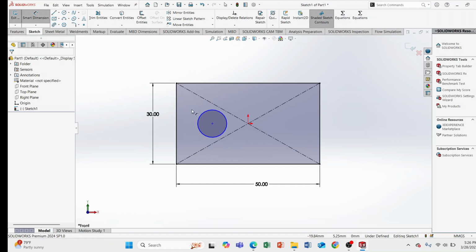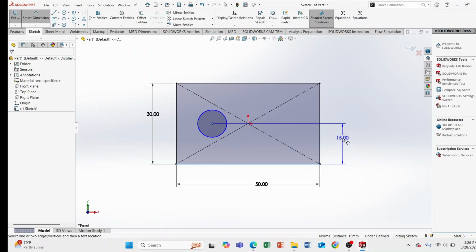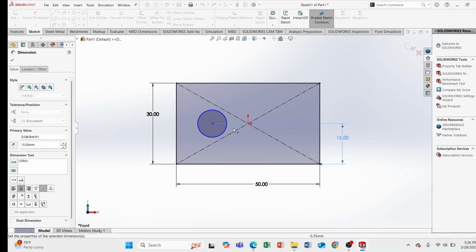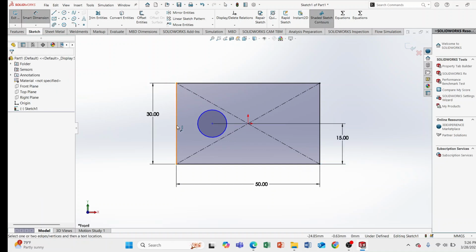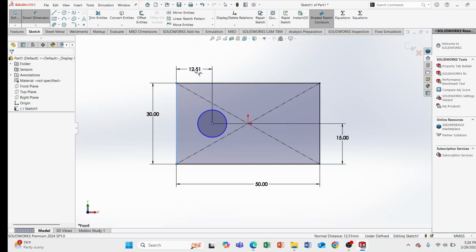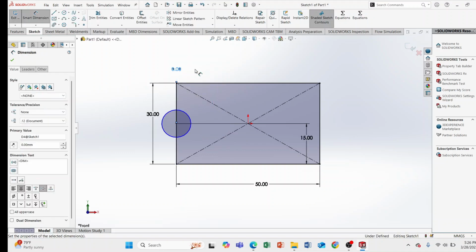I want to give a dimension from here to here, 15 mm, and from this side to this side it is also 50 mm.